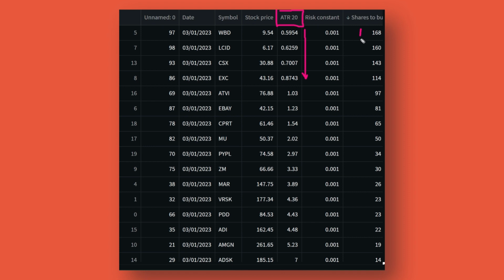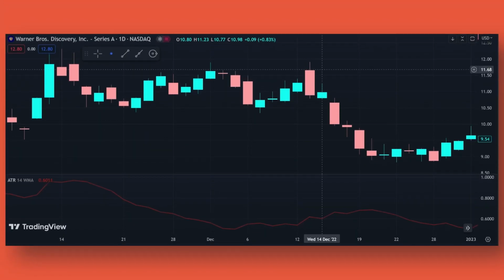Now, this approach has a flaw though. It ignores the fact that the volatility varies among different stocks, which would result in more volatile stocks having greater impact on our capital, where a loss on a single volatile stock could erase profit on two less volatile stocks, for instance. Let me take this stock as an example. Its 20-day ATR reading at the time when this stock was supposed to be selected at random is around 0.60. This means that on average, this stock made a 60-cent move per share during the past 20 days.